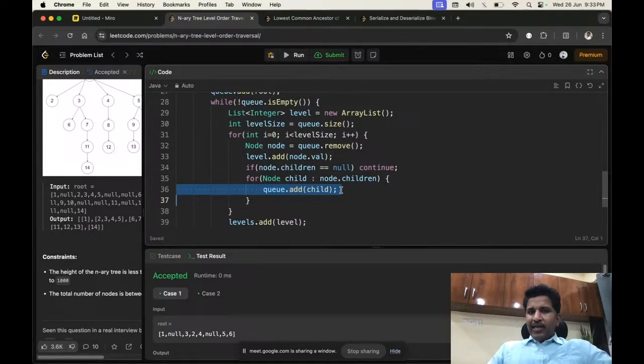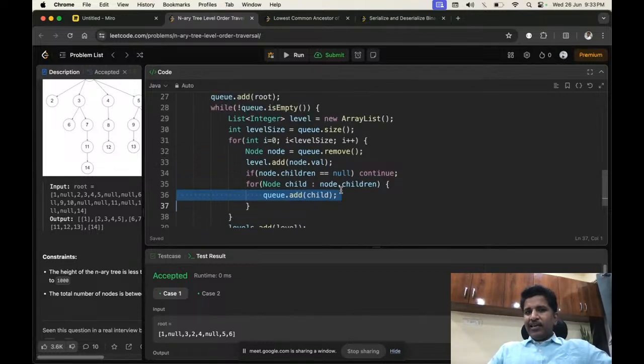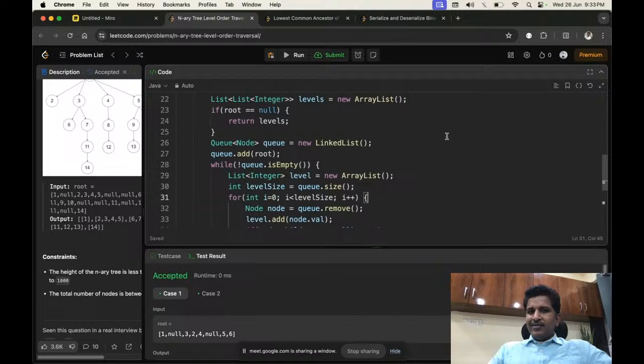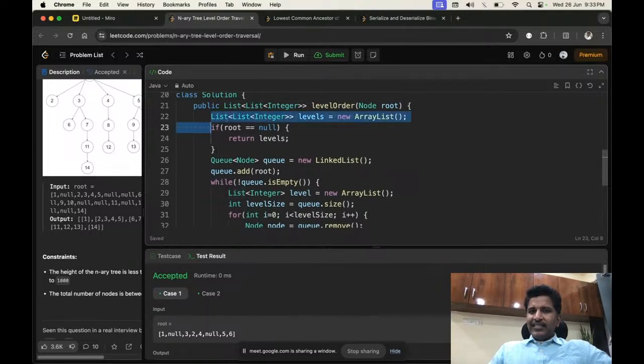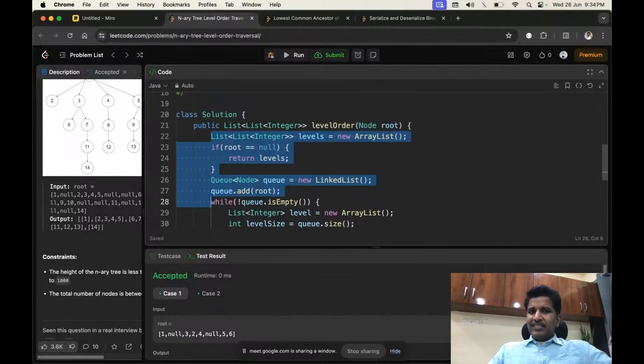Now in all this code, complete ఈ కోడ్ లో నిన్న మనం చేసిన problems కి ఈ రోజు చేసిన problems కి ఏ లైన్స్ లో డిఫరెన్సెస్ ఉన్నాయి చెప్పండి? Is there any difference in these lines till 28? Is there any difference నిన్న మనం చేసిన కోడ్ కి ఈ రోజు చేసిన కోడ్ కి? There is no difference in these lines.